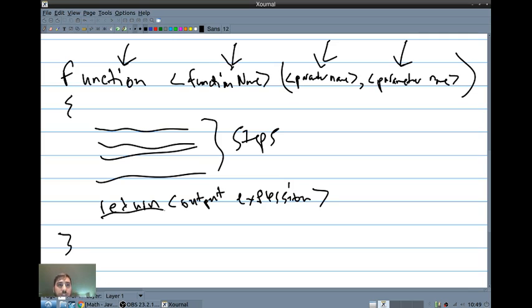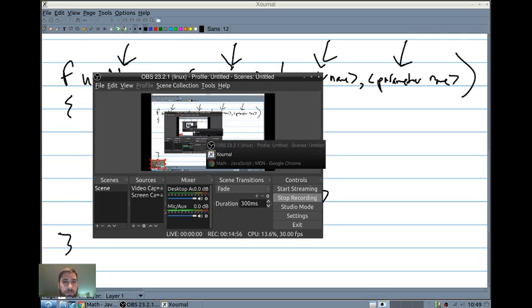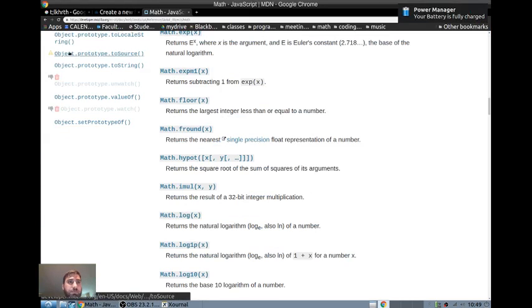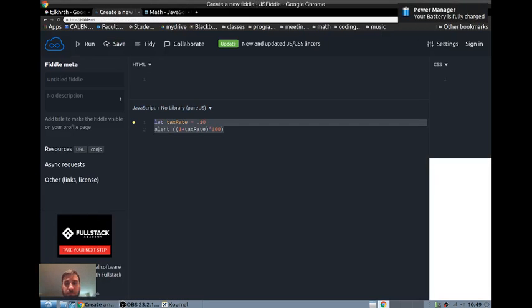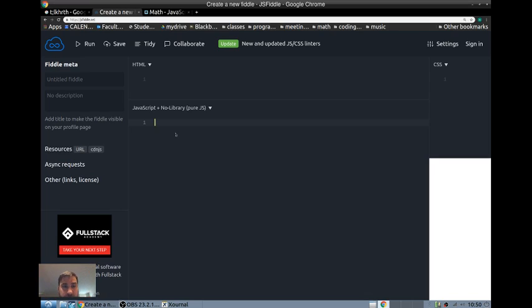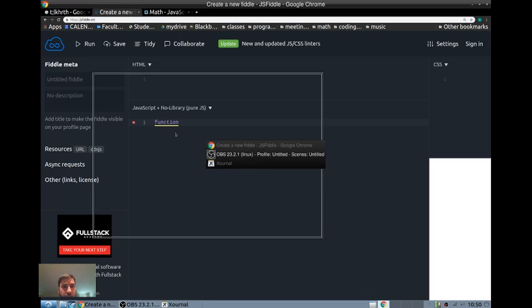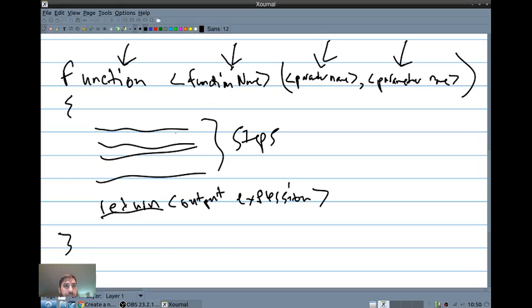Okay, so why don't we do an example? Okay, so our goal here is to create a function that calculates the total cost plus tax. Well, let's start out with the keyword function. And then the next thing, well, let's look over here. What was the next thing? Our next thing was a function name.